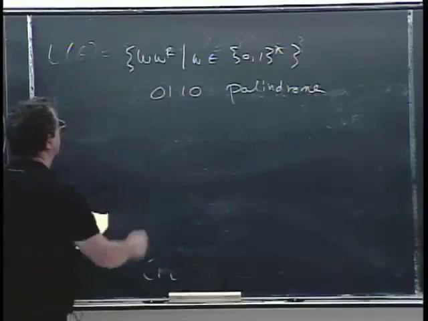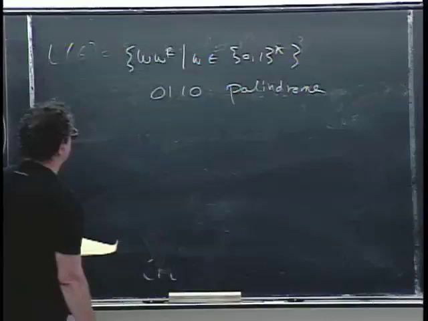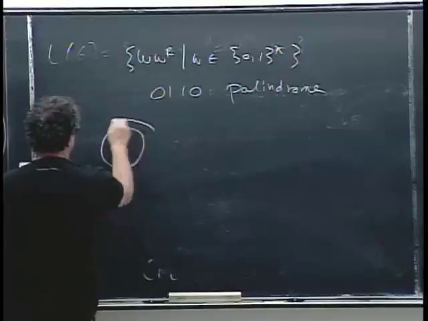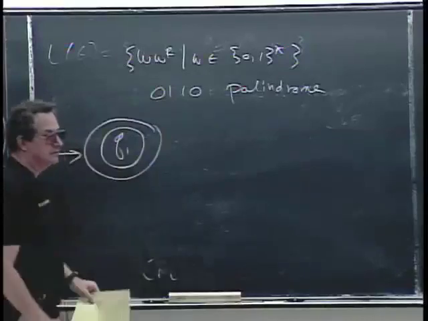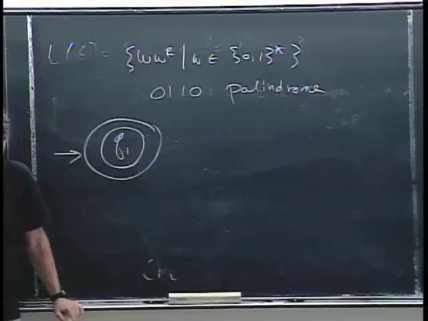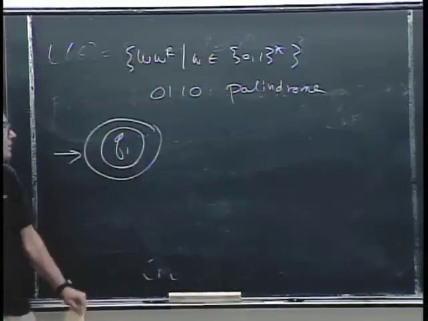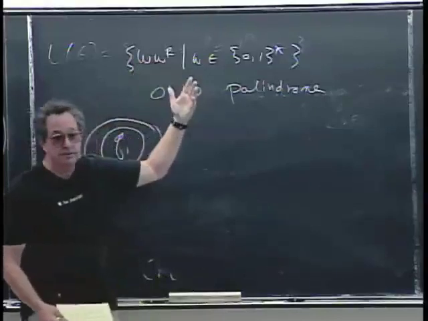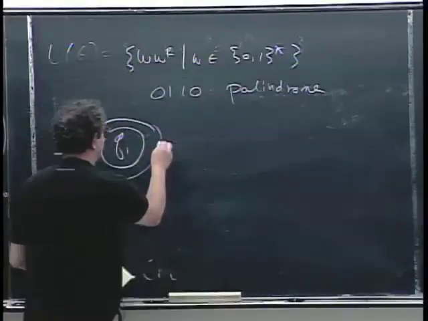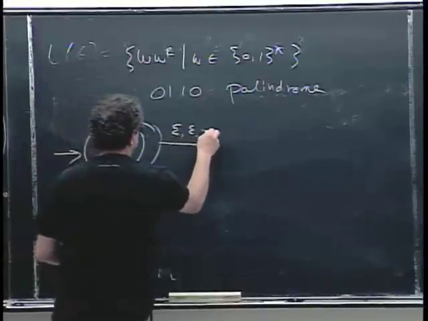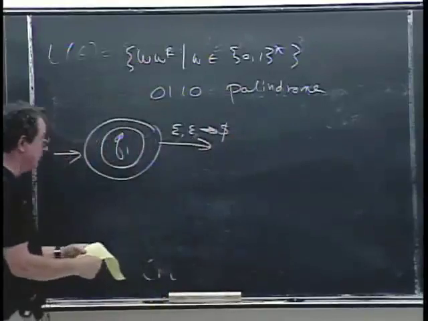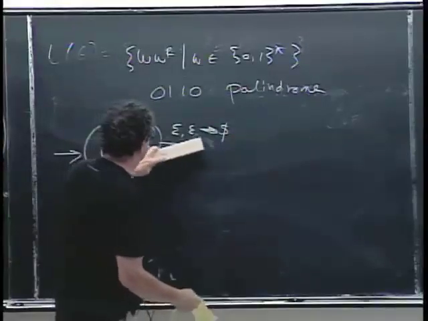Okay, so we want a PDA that recognizes palindromes. So what's the first thing we're going to do? Anybody have any idea? Epsilon. Yeah, we're going to be using a stack, and we're probably going to want to know if the stack is empty, because this certainly has got to be the same length as that. It's the reverse, but the length has got to be the same. And so we're probably going to put the $ sign on the stack so that we can recognize that the stack is empty.